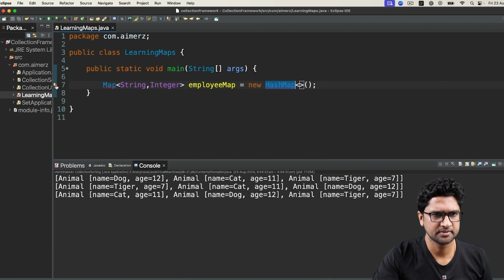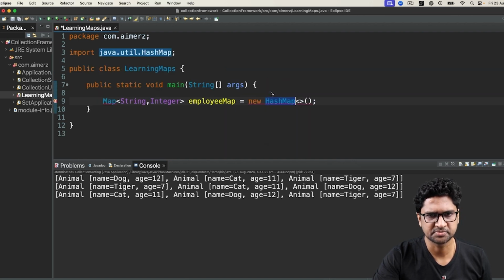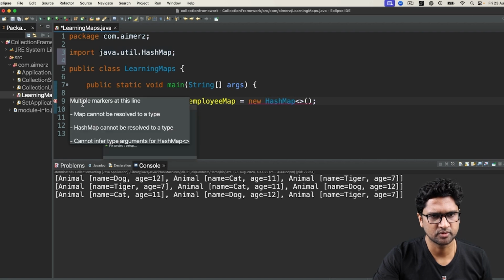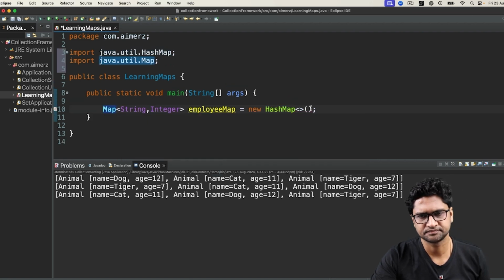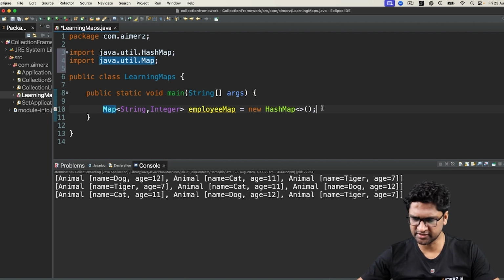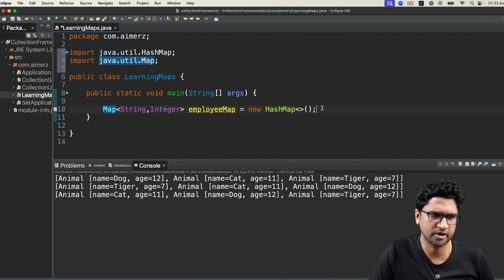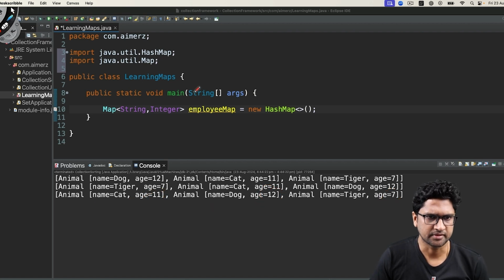I have to import HashMap and then import Map. So this is how we define a map or a HashMap in the world of Java.